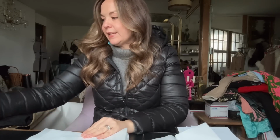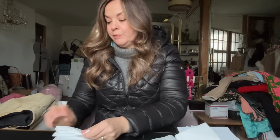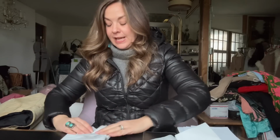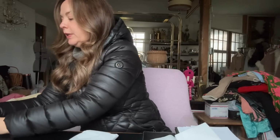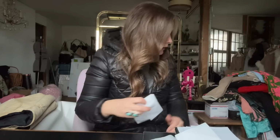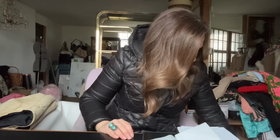I am excited to move a couple of belts out because, as I've mentioned recently, I have quite a few listed and I have a few that still need to be listed. So it looks like I will need to price my belts a little bit lower, or really take a look at what keywords I'm using to make sure that I'm getting my belts as many views as possible.